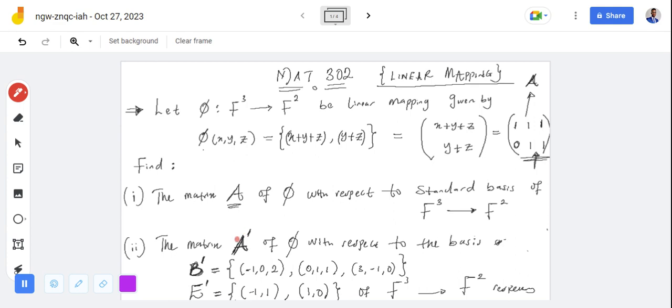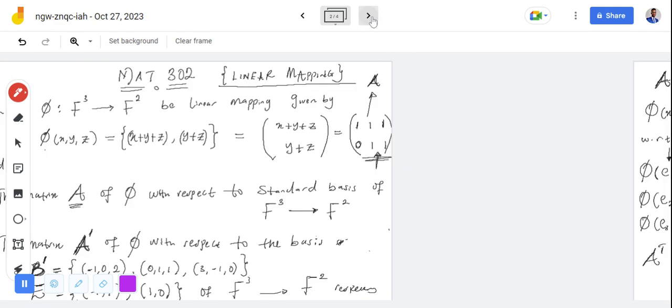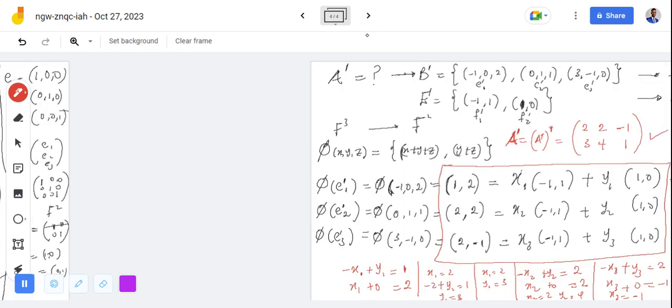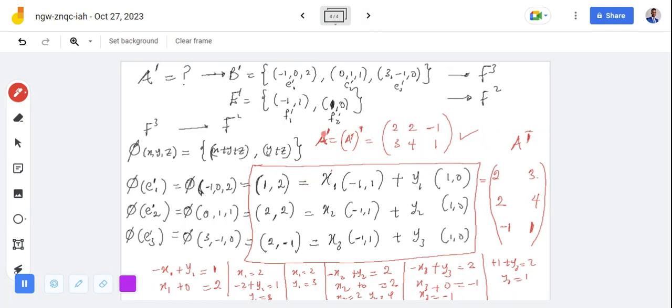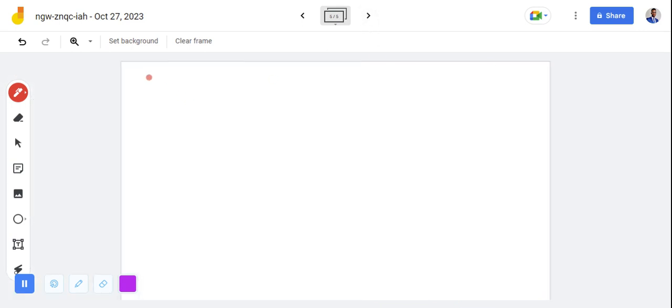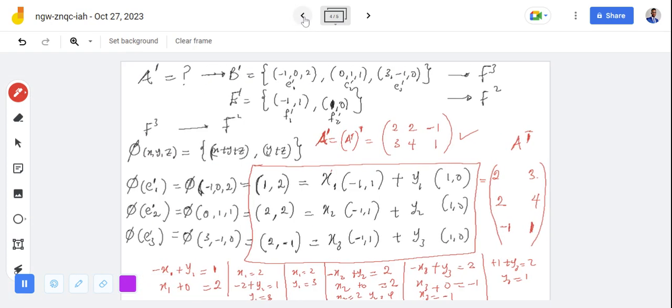So I think that is fine. We are almost done with that. We are even done. I think I've answered the question. So the other matrix A prime that we have to look for is this: 2, 2, minus 1, 3, 4, 1. Please take note. Now recall, my A prime now is 2, 2, minus 1, 0, sorry, 3, 4, 1. Yes, let me check again. That's what we have. Please take note too.